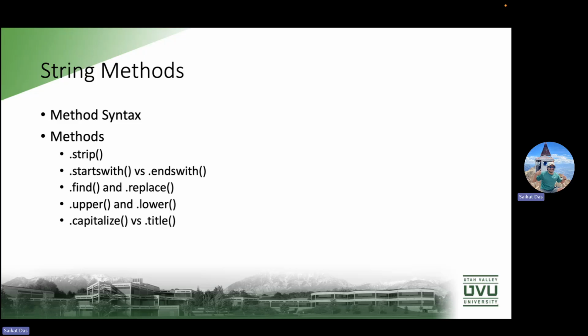And the syntax is the data structure or the object. I told you in Python, everything is an object. So string is an object. So object dot the function name. I'm sorry, not the function, method. Though they are the same, here we are using two different ways. Function for built-in function and method for the object type of things, like object methods, object functions.